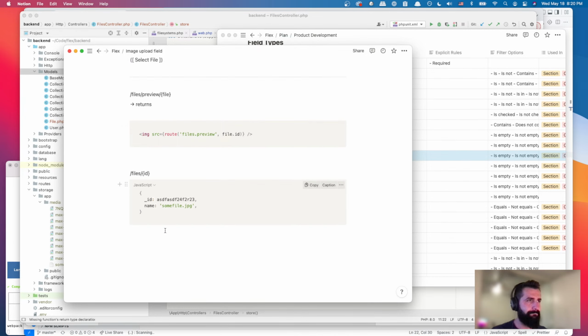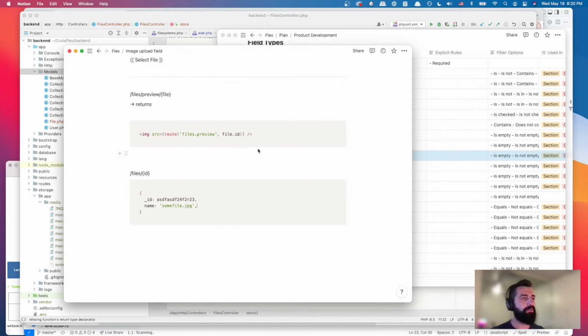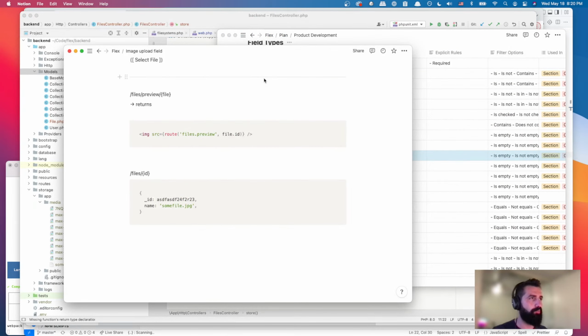I'm just trying to think if there are any downsides to doing that. The only real downside is that if all we have is the ID to begin with, we're going to have to make that extra API request to get that information about the file. Which isn't horrible.